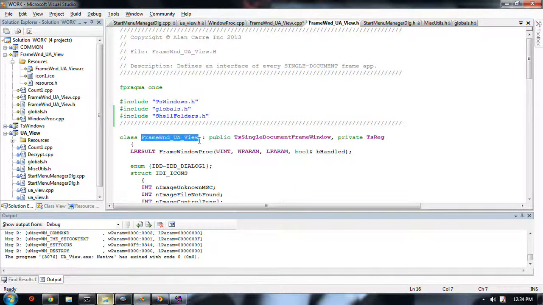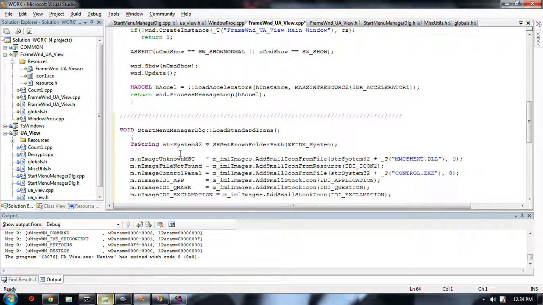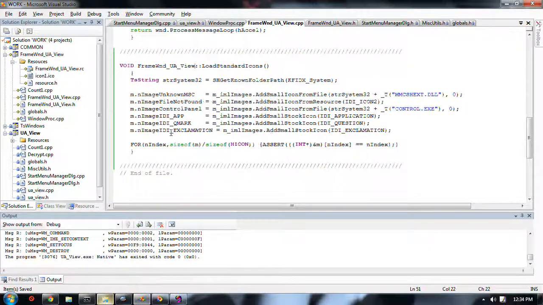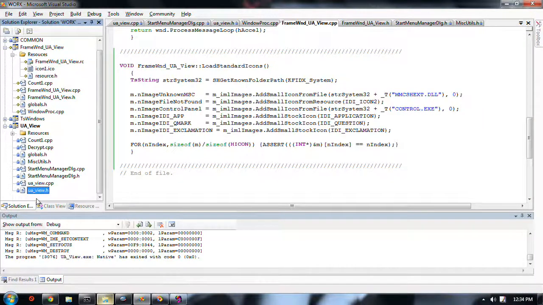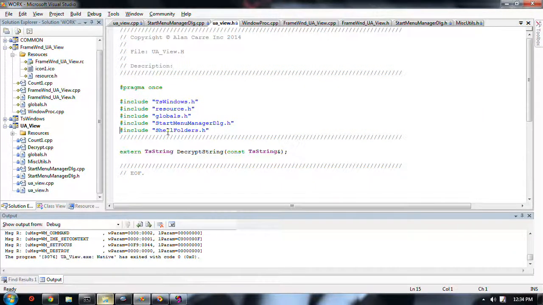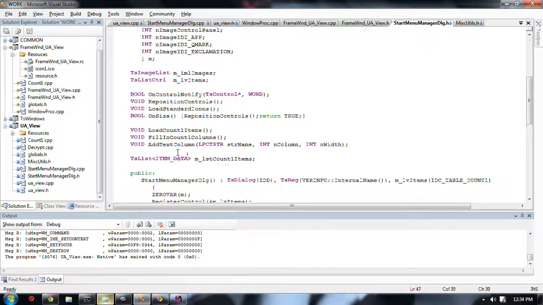This. Something like that. I don't expect this to compile right away. Okay, that we don't need anyway. Look at this. Nothing in there.